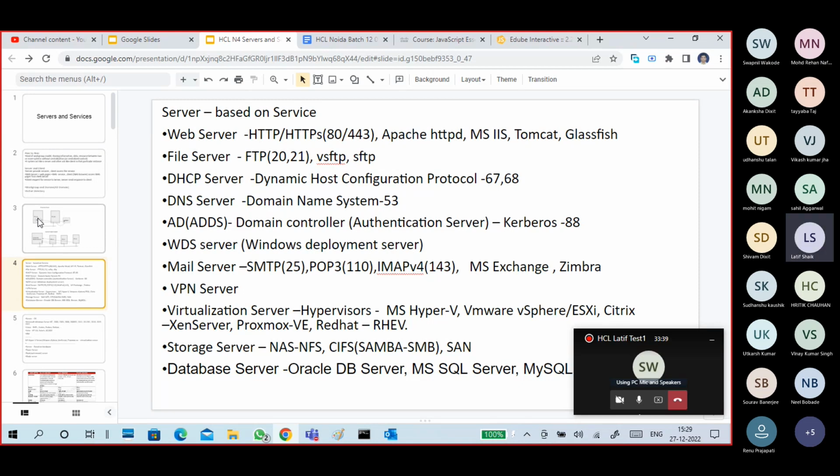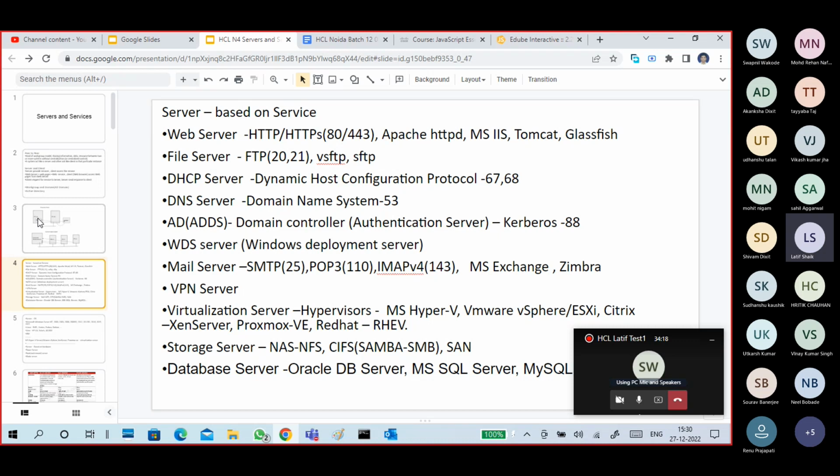How does a machine become a web server? By installing built-in server features like Microsoft Internet Information Services, or packages like Apache HTTPD or Tomcat, Glassfish, NGINX. So different packages and applications, when installed on a machine, make it a web server.